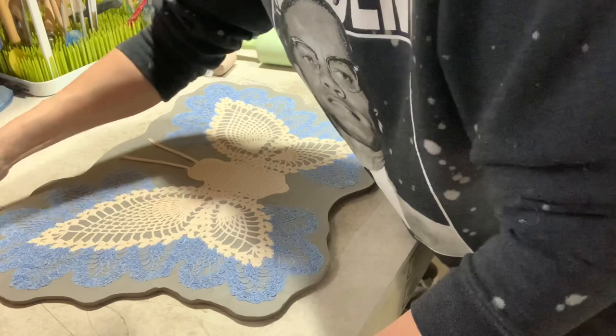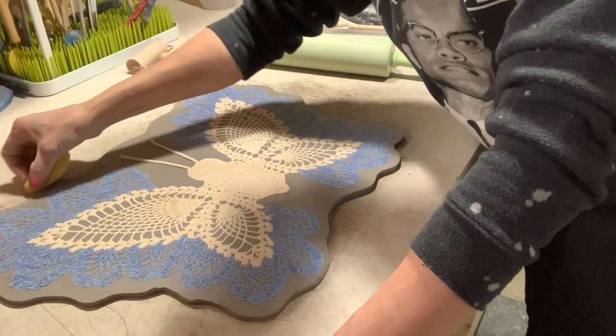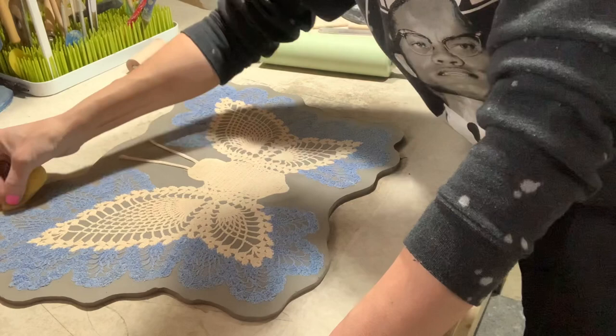Just gonna smooth out the edges just a little bit, sort of compressing also the edges into the form.